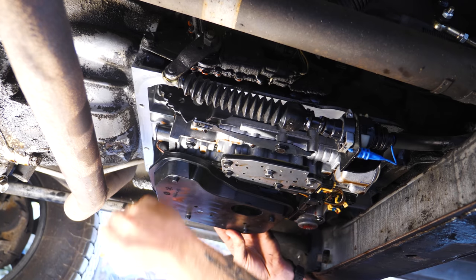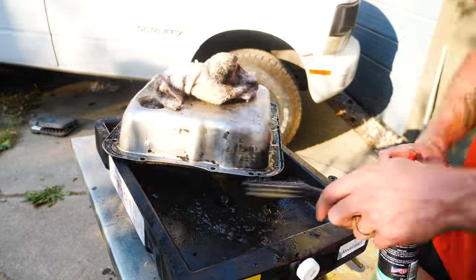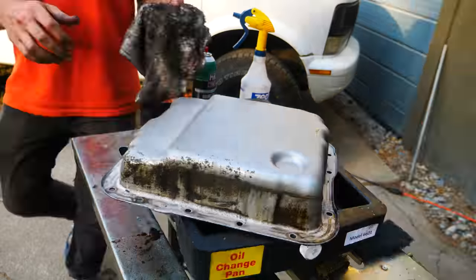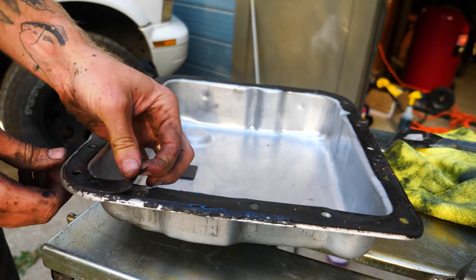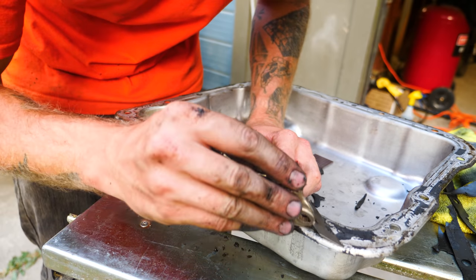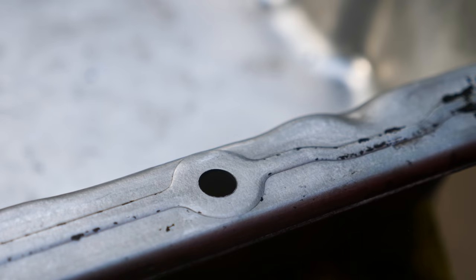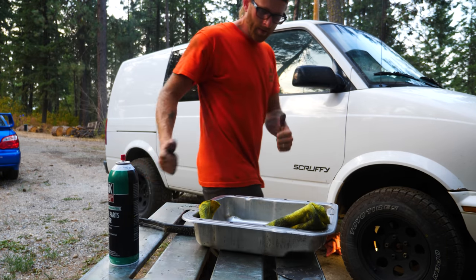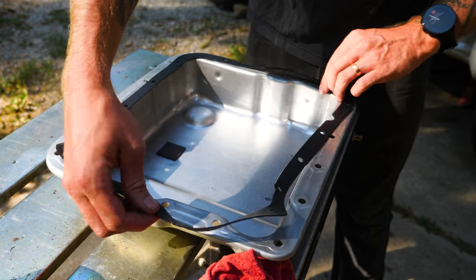Using a combination of paint scrapers, Scotch-Brite pads, a brass wire brush, Purple Power, and brake cleaner, we can finally see what this pan is meant to look like — it'll probably stick out like a sore thumb around its oil-encrusted neighbors underneath the van. Just like with our transfer case and any other gasket mating surface, we need to get it nice and clean or all this work will be for nothing. I use the same razor blade method to remove gasket material without removing metal from the pan, and for the really pesky fine bits, the brass wire brush works great. We'll do the same to the mating surface on the transmission side as well.